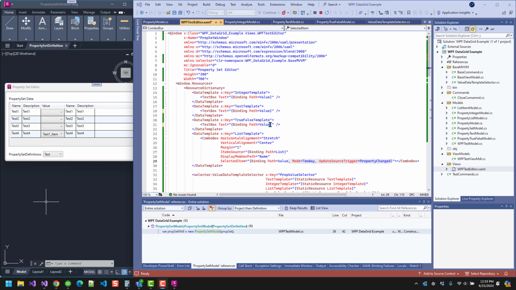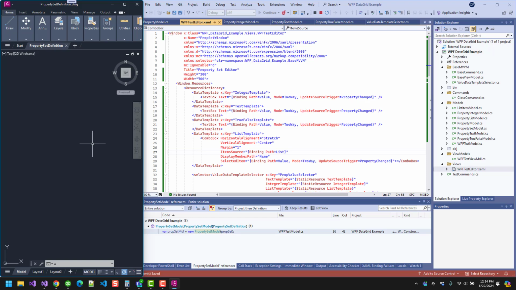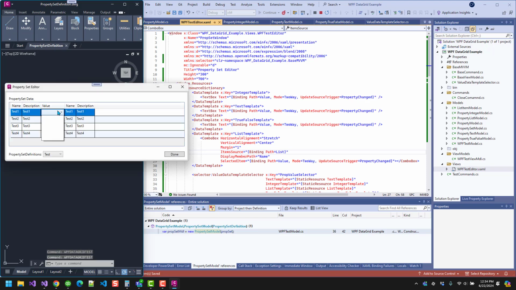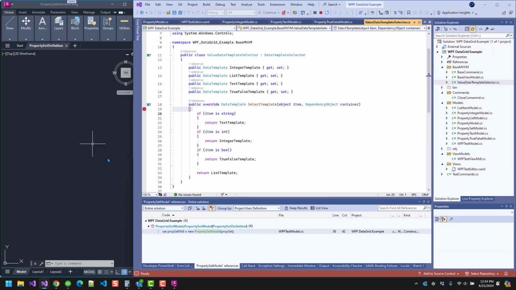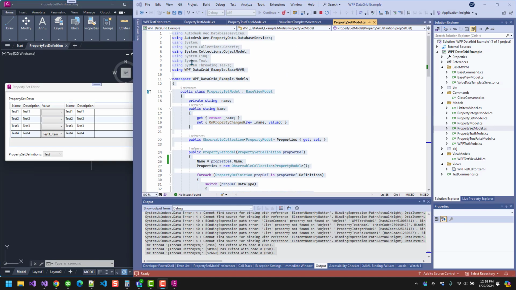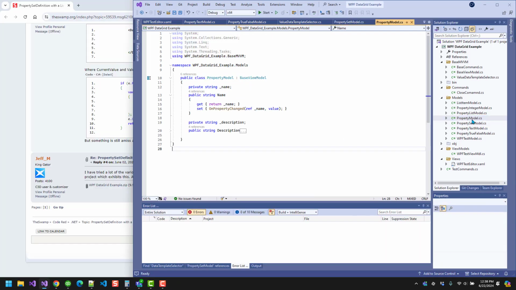So I'm going to try to make it two-way and see if that resolves the issue. So I'm going to go ahead and change my approach. And in the property model, I'm going to make this an abstract class.